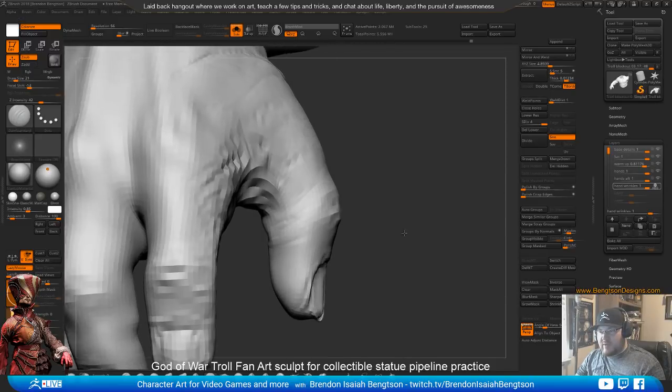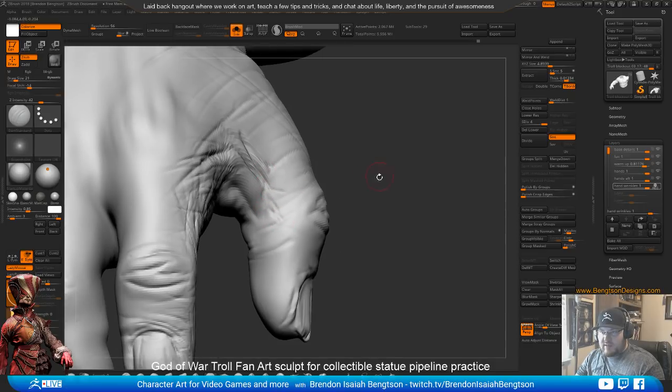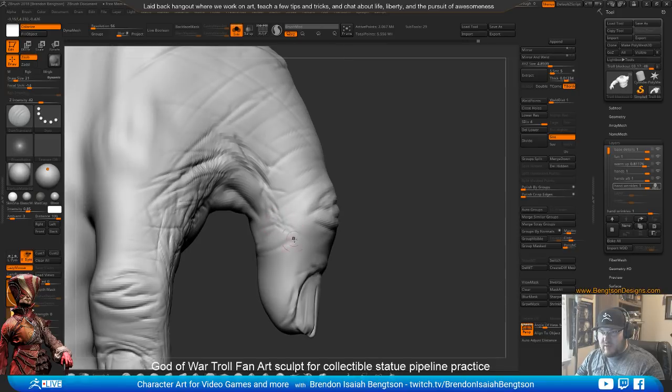Are there 3D fingerprint alphas that got shipped with ZBrush? I don't remember.